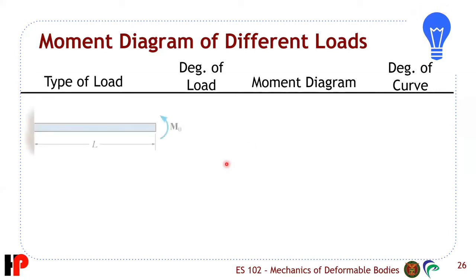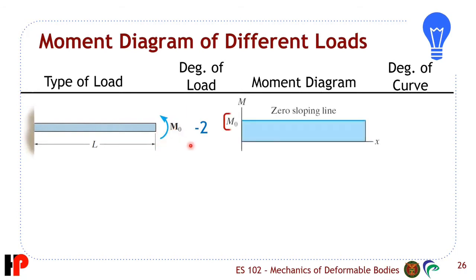Our first kind of load is an applied moment. For all of these loads, we will be assuming a cantilever, which we will use as the reference section. If you draw the moment diagram of a load like this, the degree of the load is considered as -2. I'll discuss later how we know it's -2. The moment diagram for an applied moment is a rectangle, so the slope is 0 and the degree of this curve is 0. The degree of the curve is always 2 more than the degree of the load. The value of this one is M naught, basically the value of the applied moment.